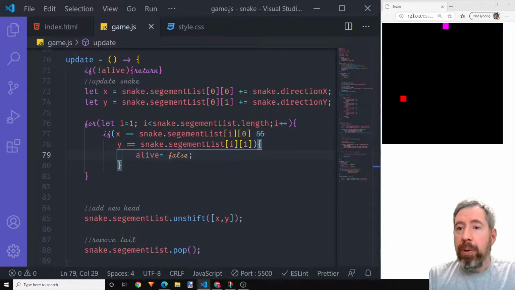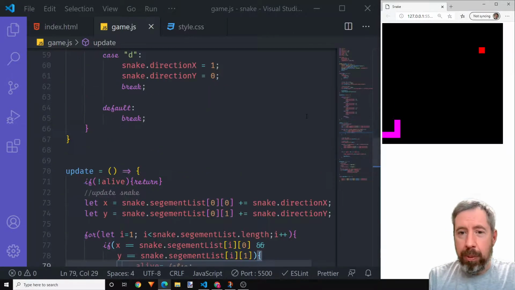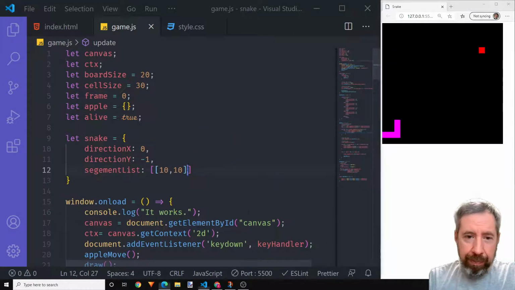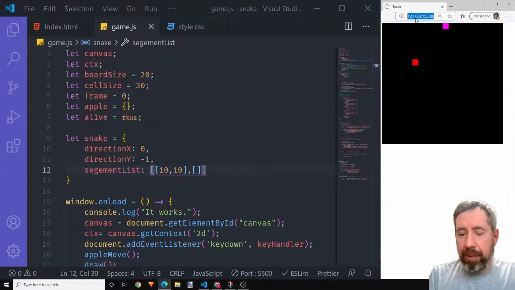So now we should be able to test that the game works. I don't know what happened there. That seems to be working. I think I deleted this bracket when I was testing something accidentally.